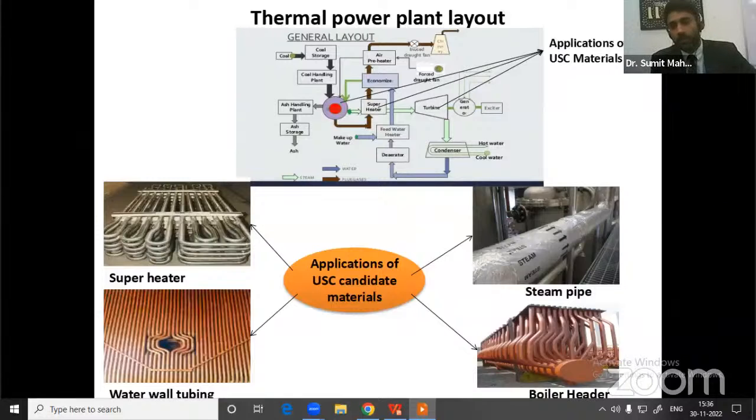So every component has its certain temperature, and they are made up of different materials. When they are made up of different materials, we need to join these materials because we have to connect one component to the other component. To connect these components, we use welding. We weld those components together to perform a certain task.